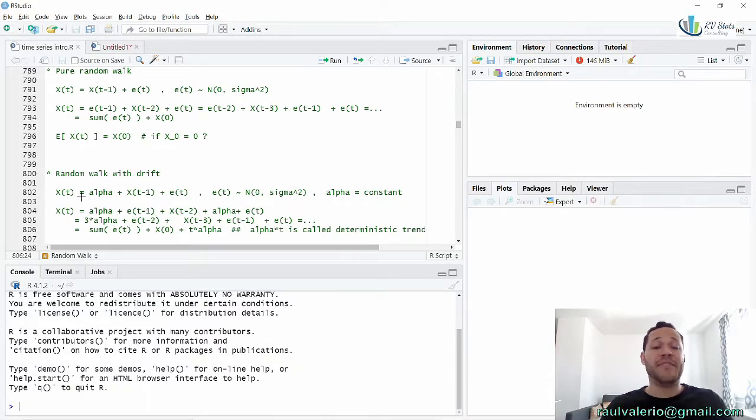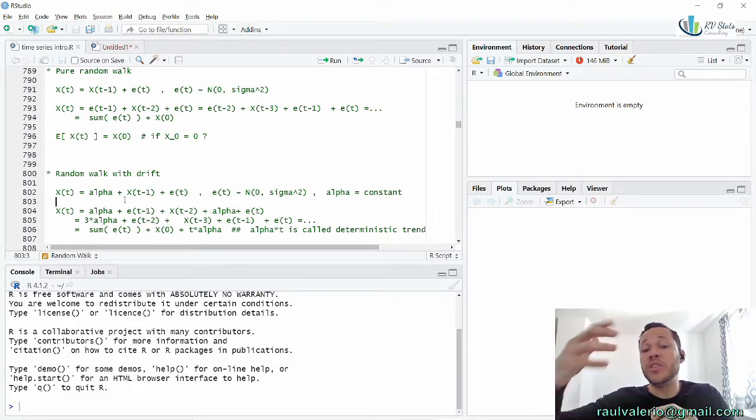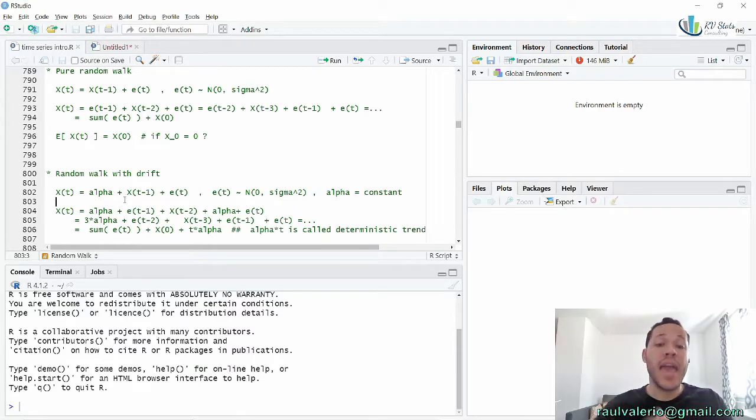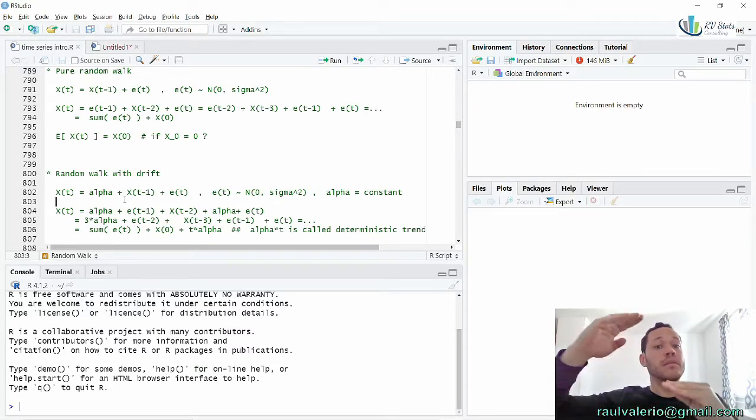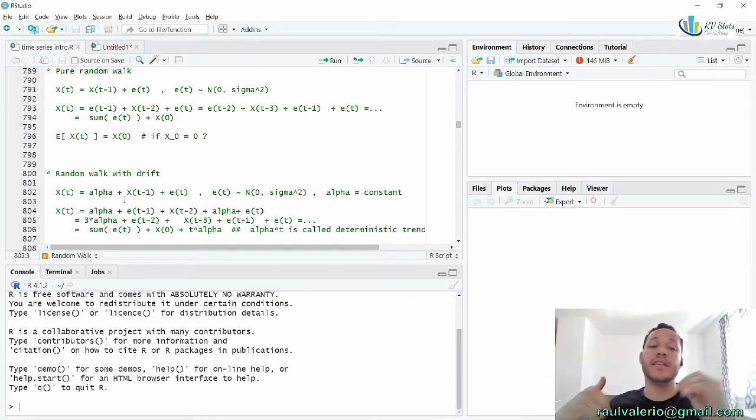That means we will have been adding alpha t times. That's the reason we call alpha in a random walk with drift a deterministic trend. Why? Because every step is going to be added with alpha, and we will be increasing or decreasing our time series depending on the value of alpha.